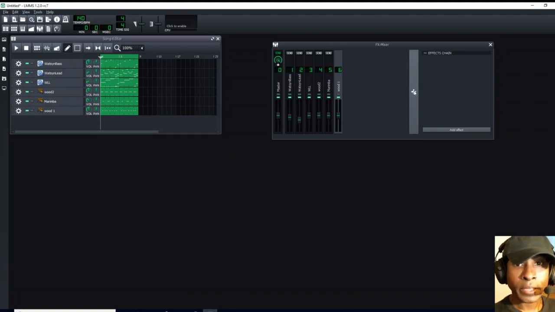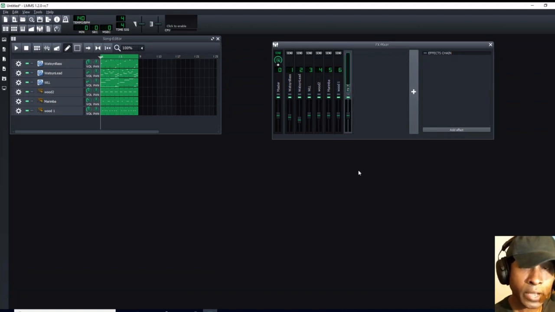Now, I'm going to hit the plus icon first. All right, I'm going to rename this new channel, which is FX7. I'm going to rename it Pulsator. Okay. Now, if you notice, the Pulsator is gray and the rest of these are a darker color. If I left click on Watson bass, the Watson bass is going to be gray. If I click on the Watson lead low, that's going to be gray. Now, the one that's gray is the one that we're working with.